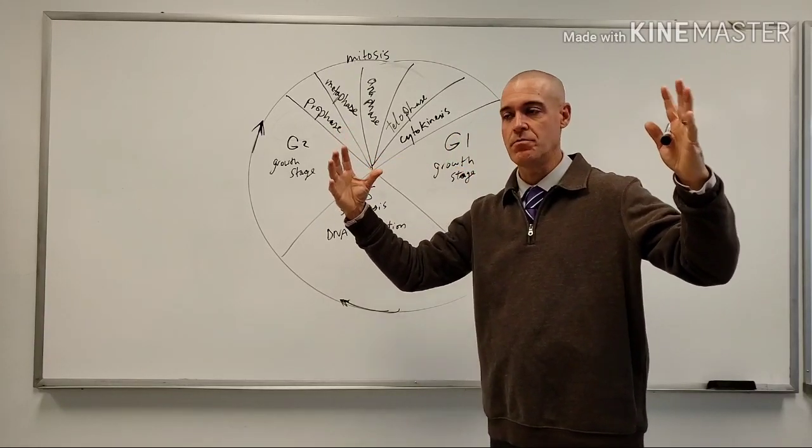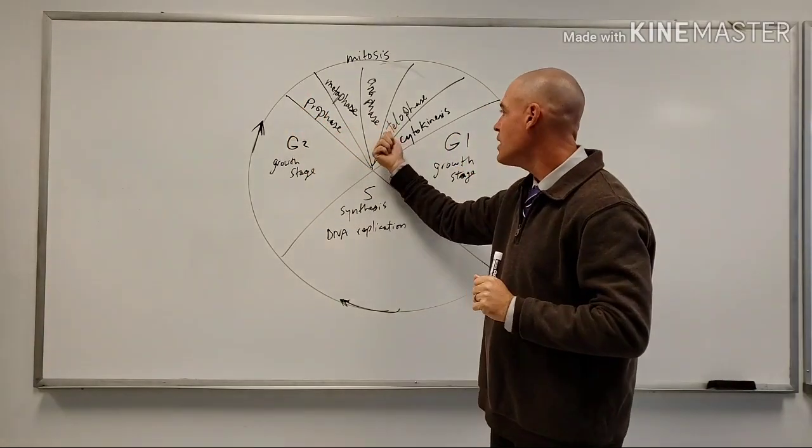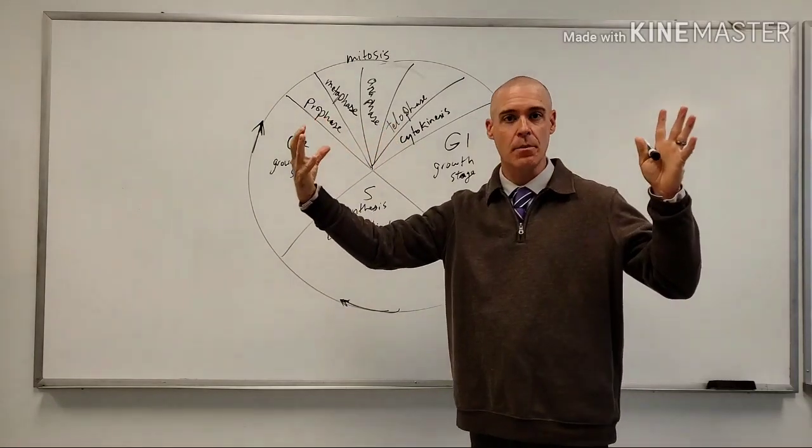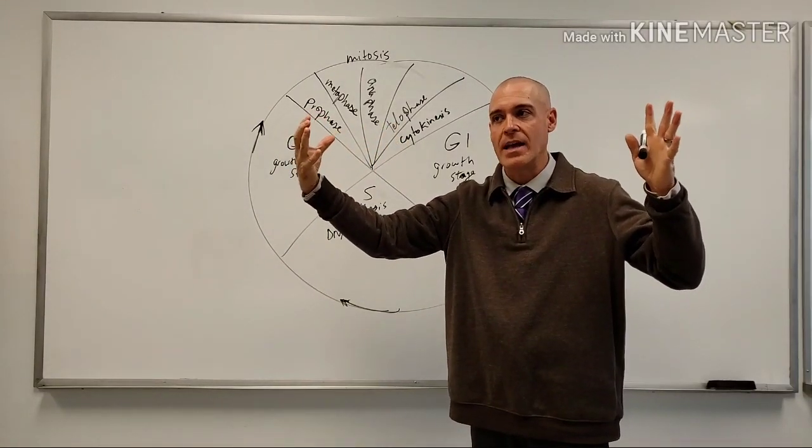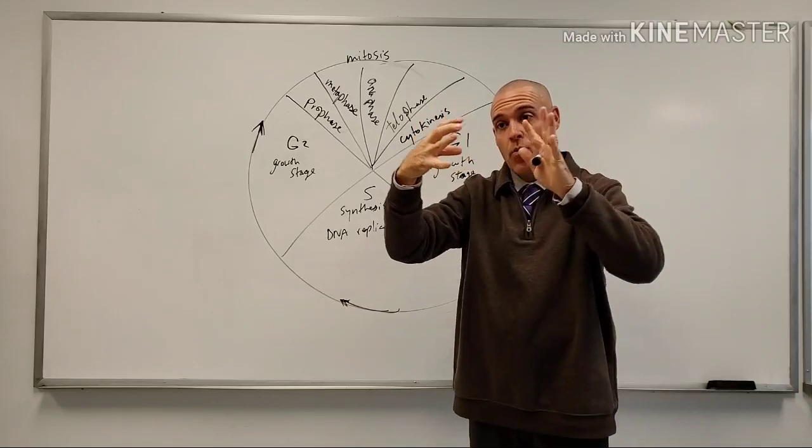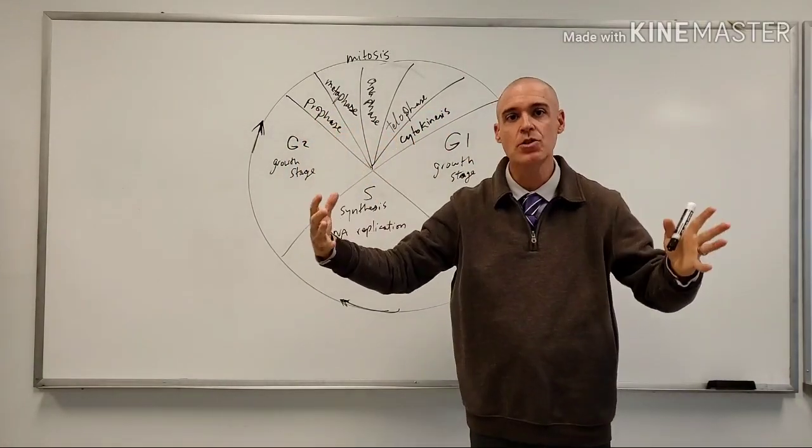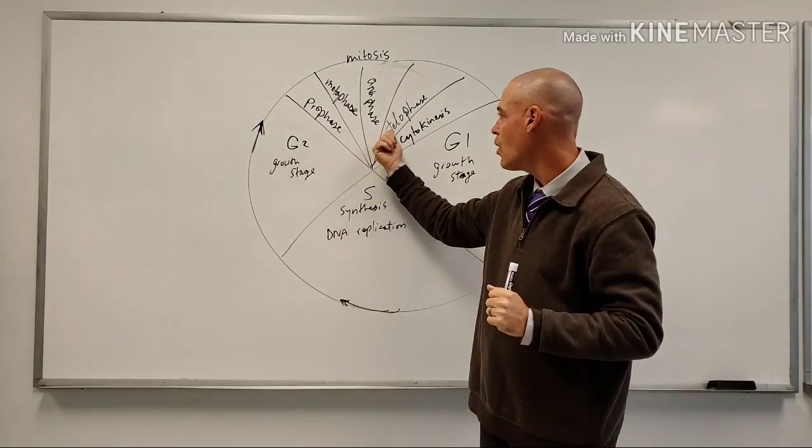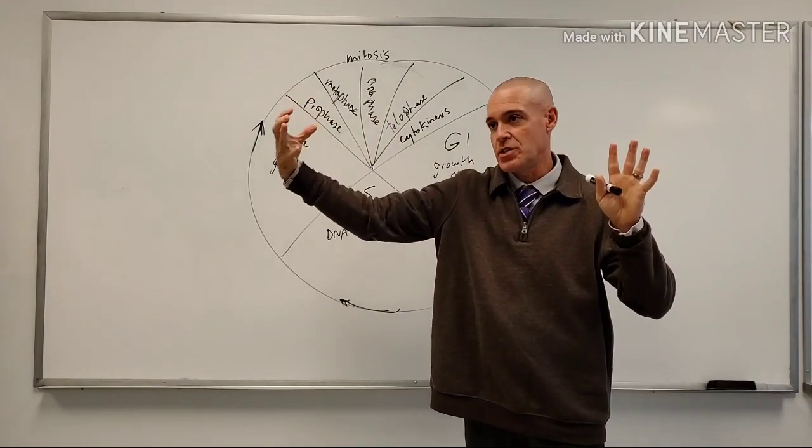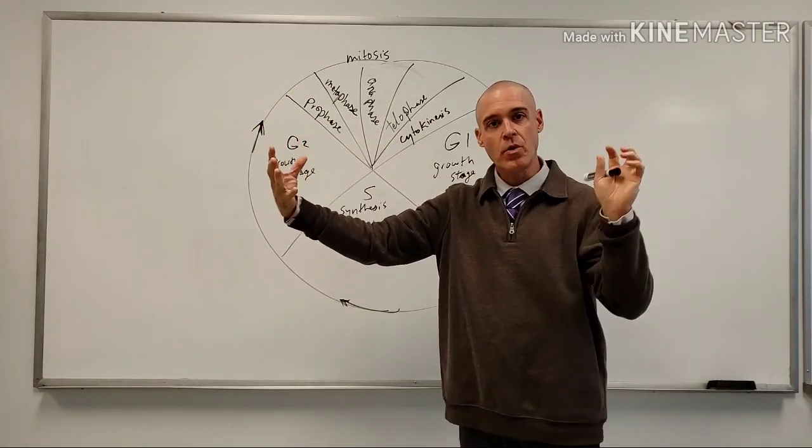Telophase—what we do is we see them at the poles. We see the chromosomes at the poles and basically what's happening is telophase is the last, I guess you could say, official phase. So what do we have? We have 46 chromosomes over here now, we have 46 chromosomes over here.